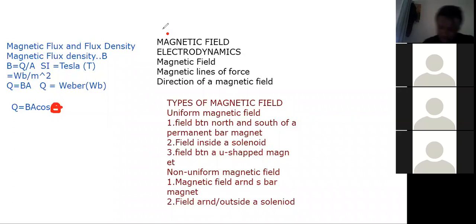So that is it, and now we are going to consider the force on a current conductor. Now you bear with me. When current passes through a wire which is near a magnet, the wire is seen to move around the magnet in a particular direction. This means that when current is established in a wire, it creates something called a magnetic field.